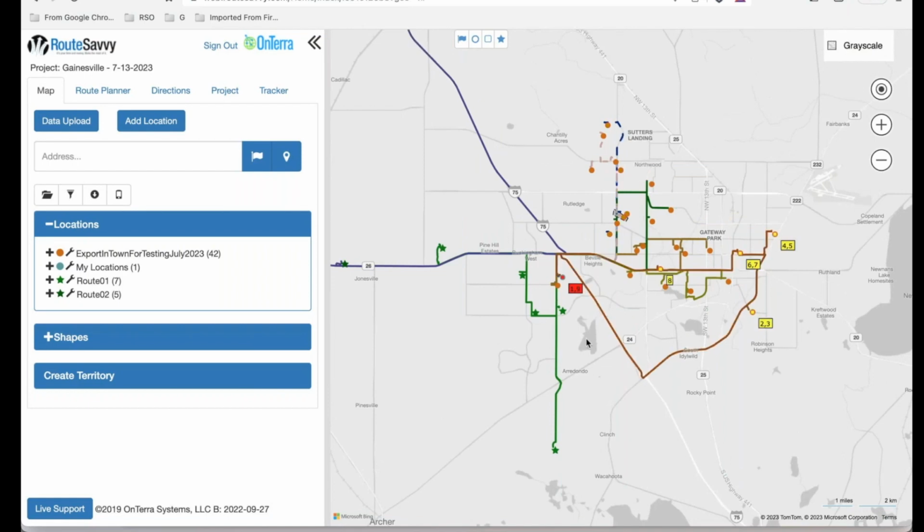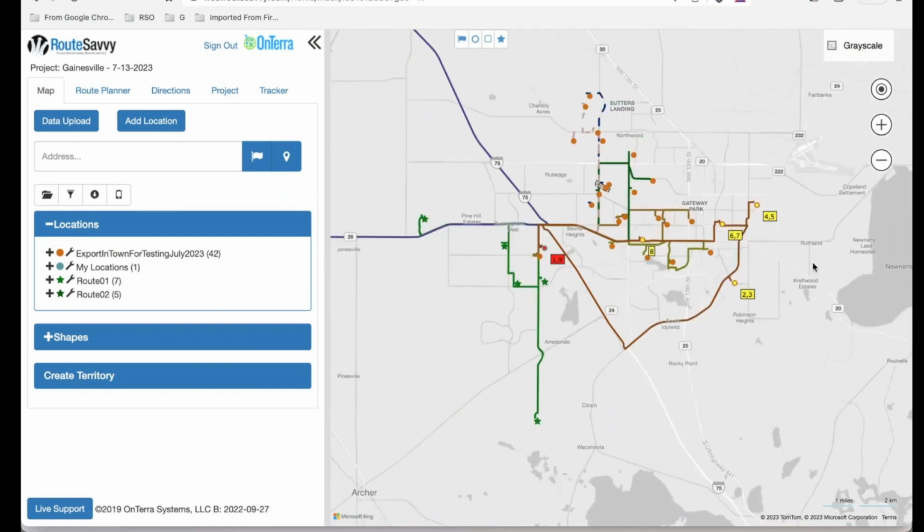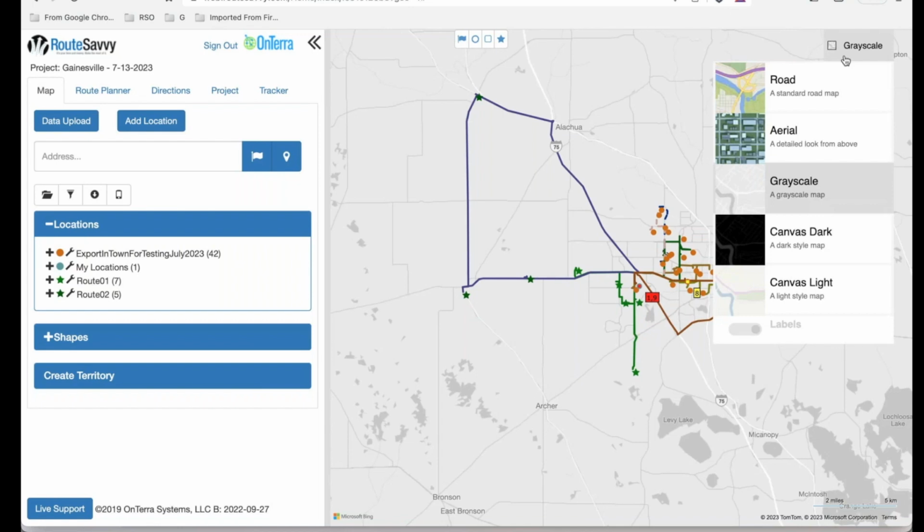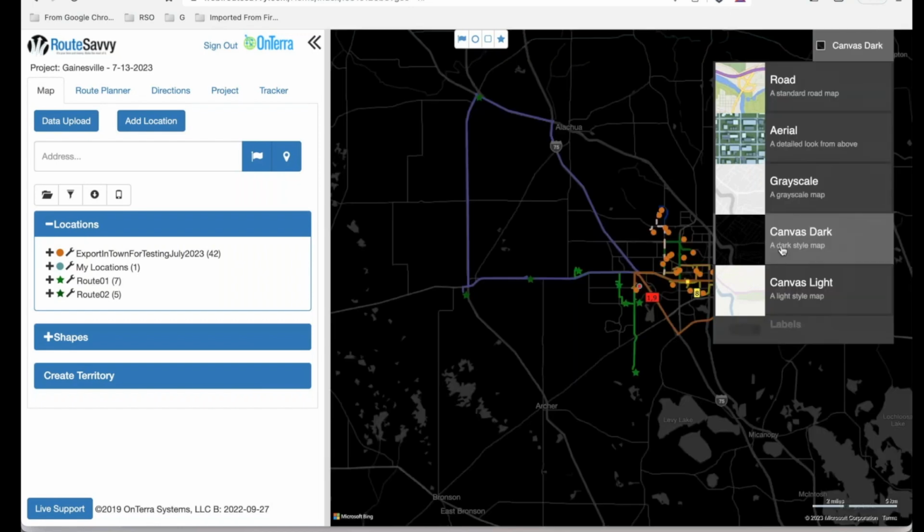You can still see the bodies of water. You can still see the roads, and by the thickness of the line, you can see how big that road is. But it doesn't overwhelm you with all of these blues and greens and things that could potentially blend into some of your icon colors, especially. So that is another thing that you can play around with. Grayscale works the best for me, but there are some other options here.